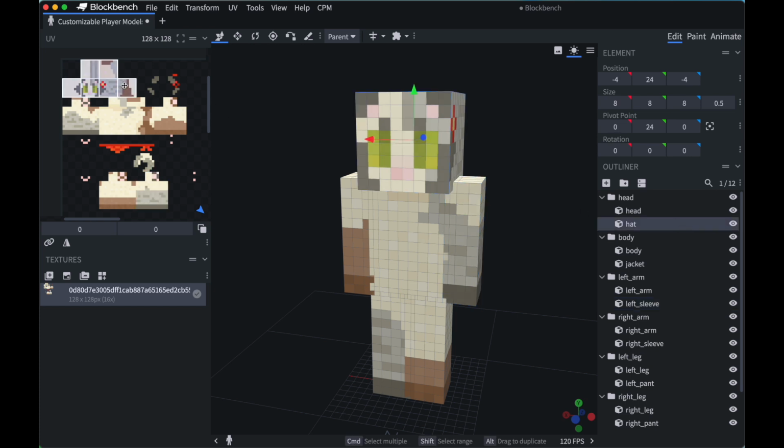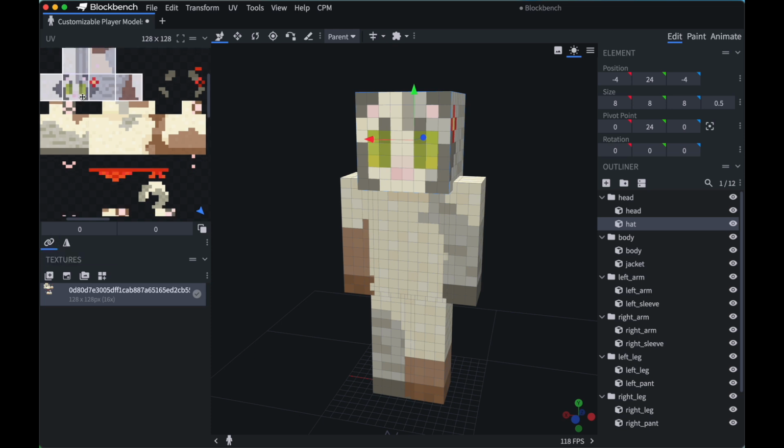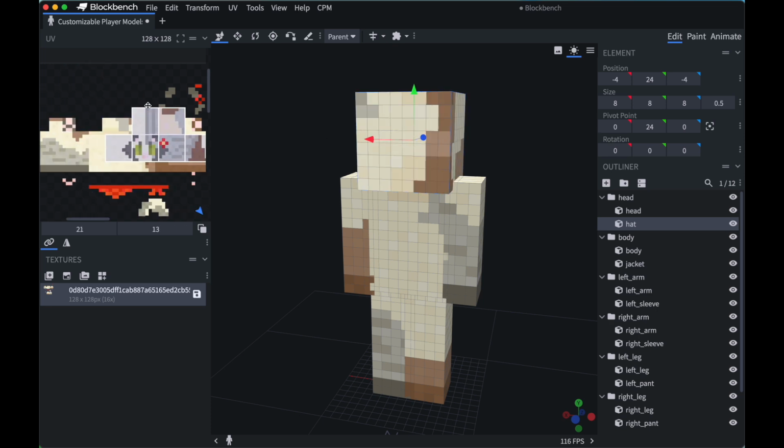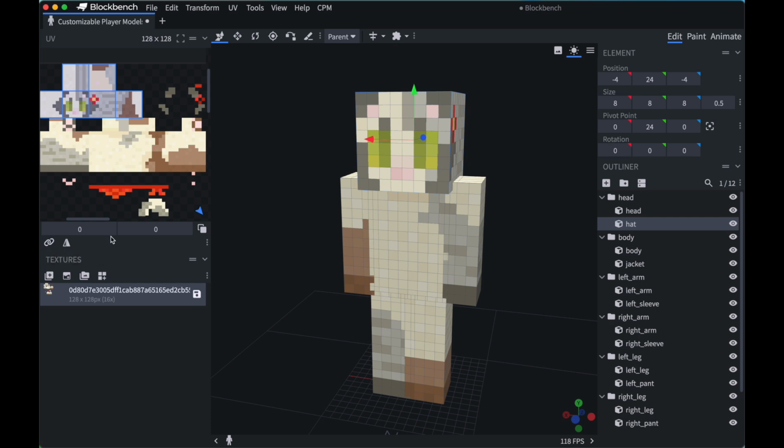But we actually want this to reflect on our secondary layer, so now you're going to go to the UV on the top left again. The first thing you want to make sure is that Move Textures with UV is not ticked on. If it is ticked on, you're going to grab the UV layer that's corresponding to the head, and you're going to be moving everything along with the colors, and that's not what we want right now. So make sure that's not ticked on. If you have things that are moving all together with the colors, that's usually the problem.